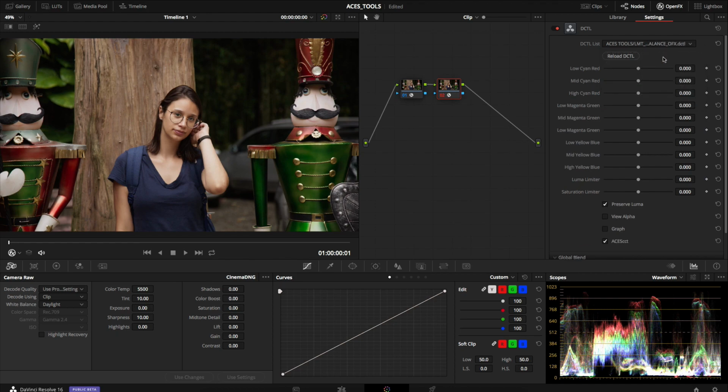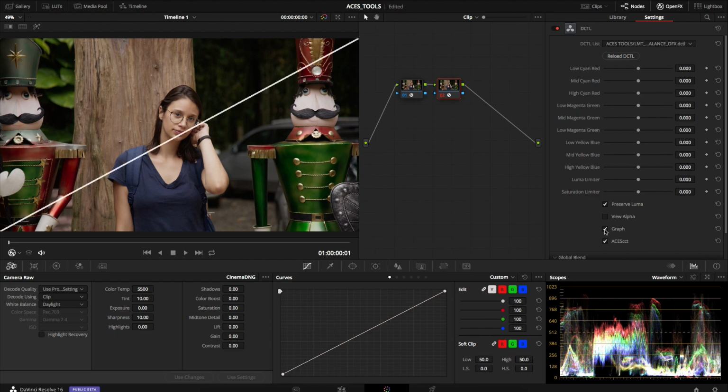So, color balance. I think this is from the control in Photoshop, and we have basically low, mid, high, cyan, magenta, and yellow. And this involves a conversion from ACEScct to Rec 709 and then back again, which is kind of the same kind of color space as Photoshop.